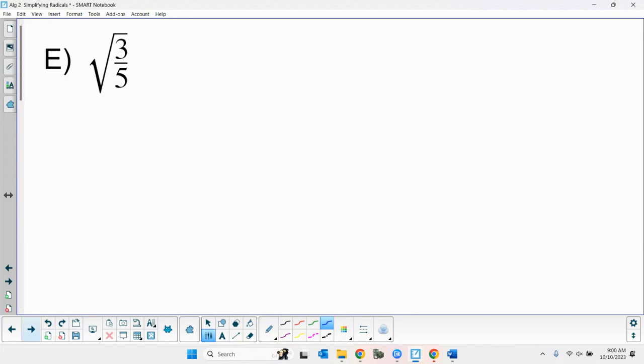Okay. Sometimes we get fractions. Okay. Think of these. First of all, can you reduce 3/5? Is there a number that goes into both of them? That's the first thing you should try to do. If you can reduce the fraction right away, go ahead and do it. Make sure they're both under the radical sign. If not, then think about the problem like this.